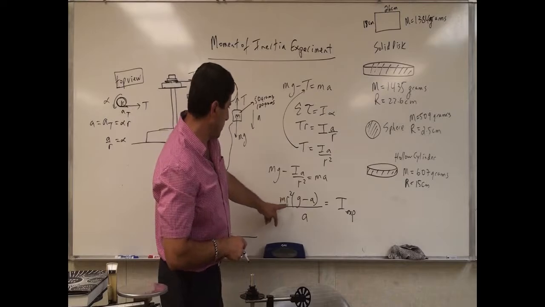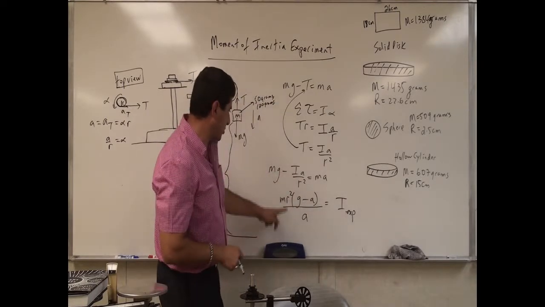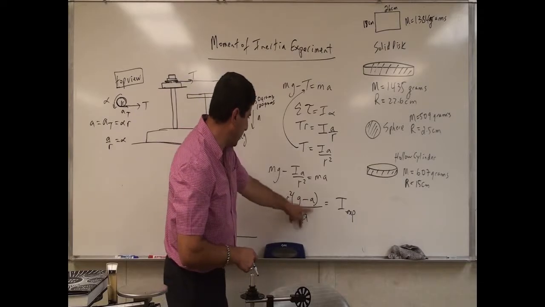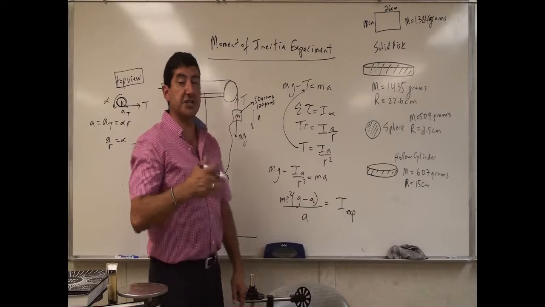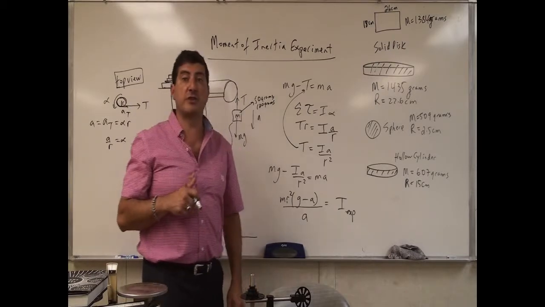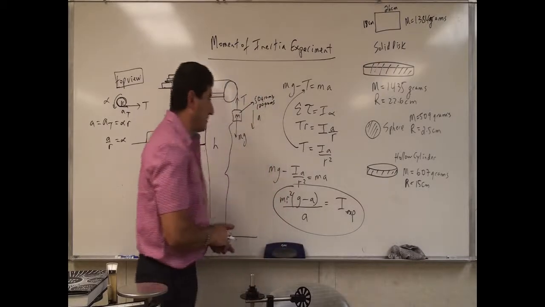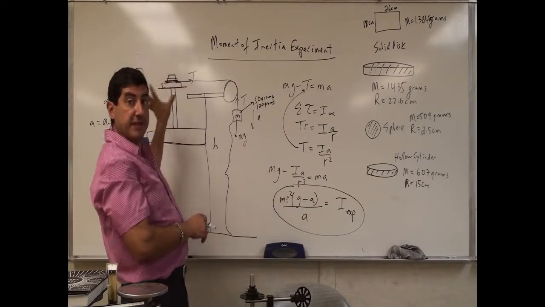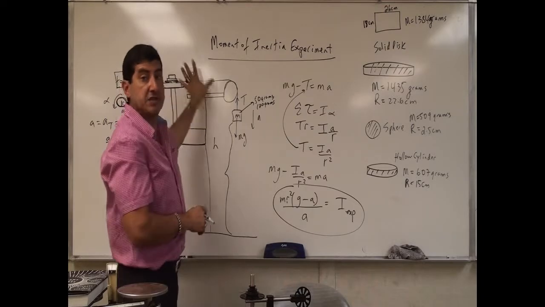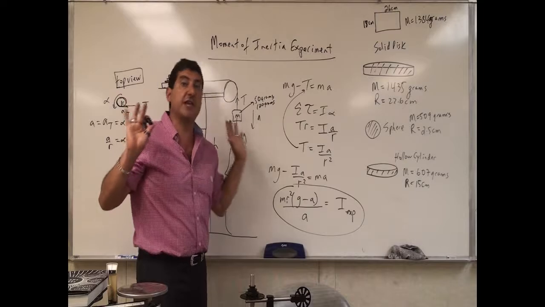Then I just move this over to the right side, and bring this to this side. So I have here I equals m times g minus a, and then the r squared goes over to the top, and then the a comes down. This is the experimental moment of inertia of any object, right? Interestingly, the experimental moment of inertia of any object that you place here does not really depend on the mass of that object or on the radius of that object. This is the way to calculate the experimental moment of inertia of any object.